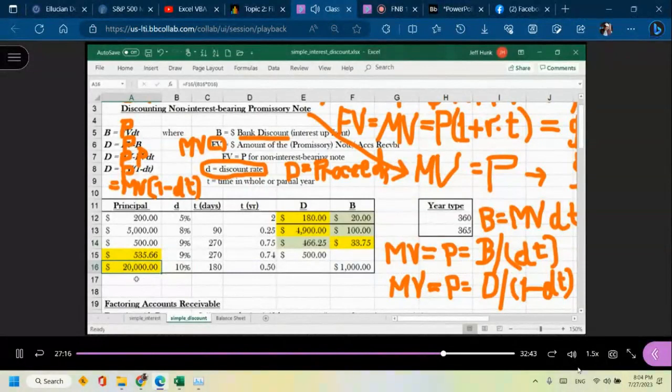And also, something like this may not be easy to mentally check, but when all the input variables are round numbers, you can easily check mentally, right? Look, if it is $20,000 and 10% is the interest rate, or discount rate, for the whole year, what should the bank discount be? For the whole year, it would be 10% of this, which is 2,000, right? But it is only half a year, so the bank discount or interest has to be half of that, 1,000.